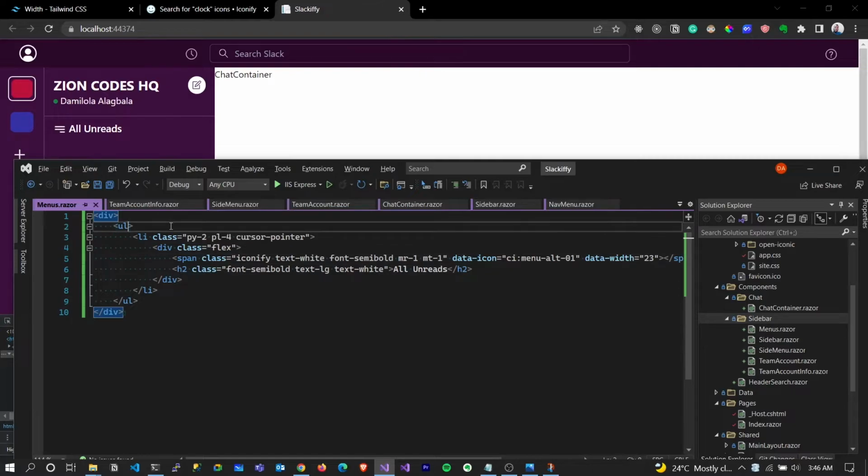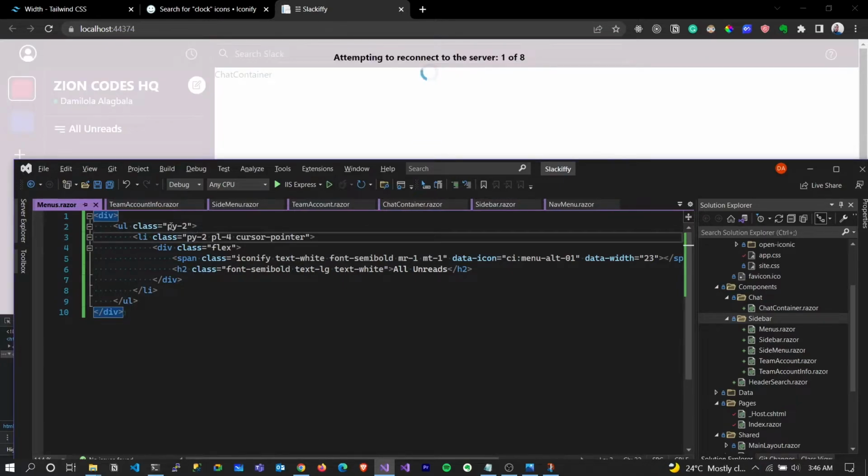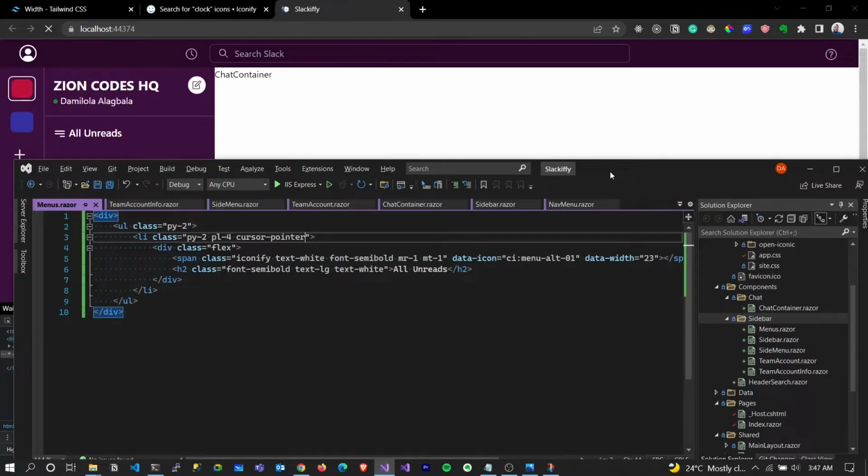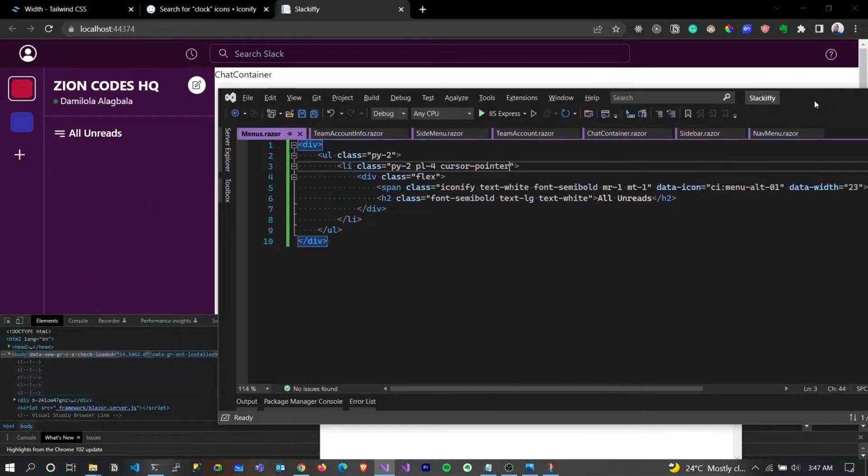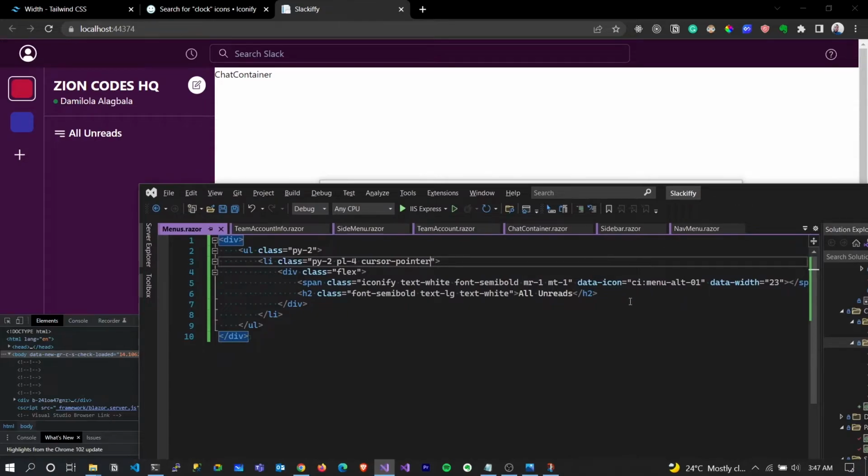Okay, so that works if you ask me. Let's give some general padding, py top. So yeah, that looks good to me.